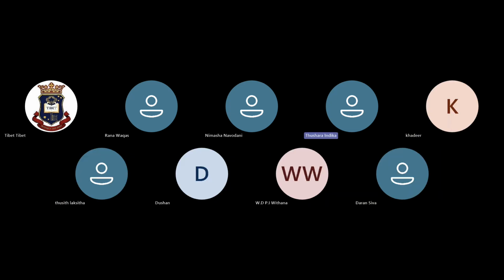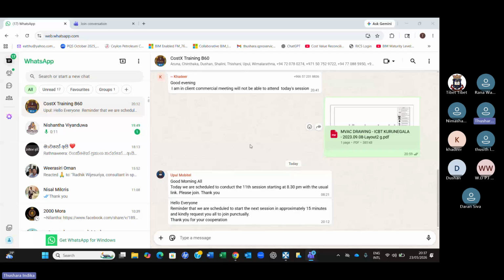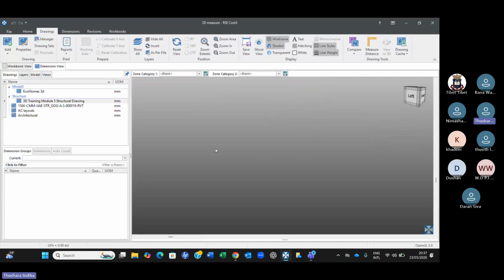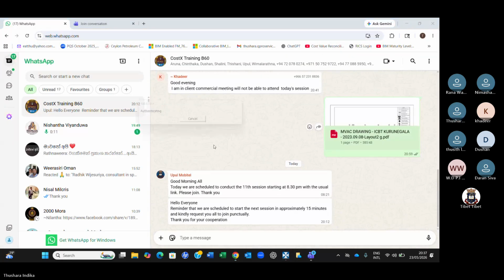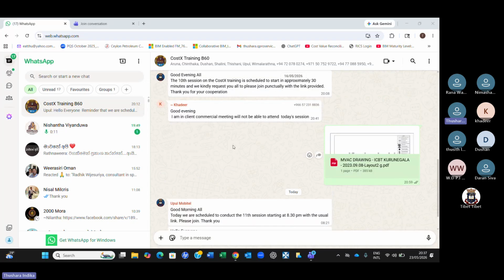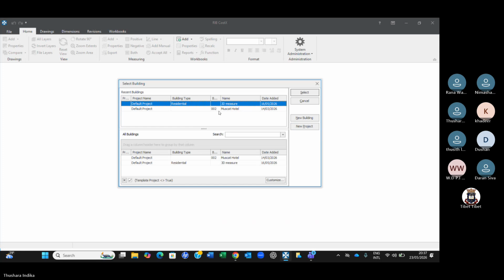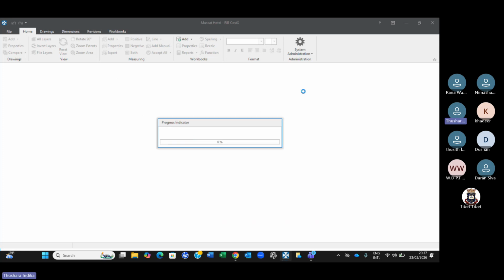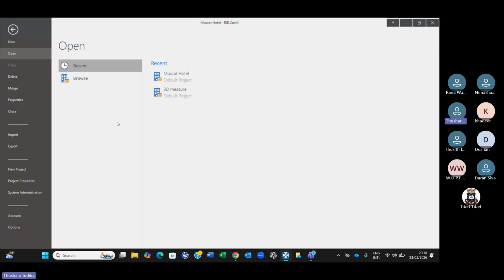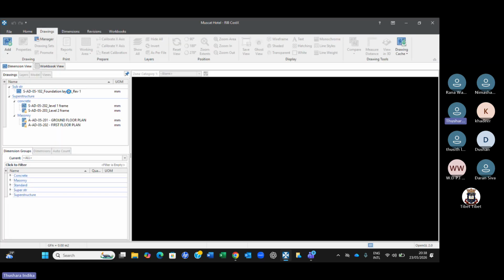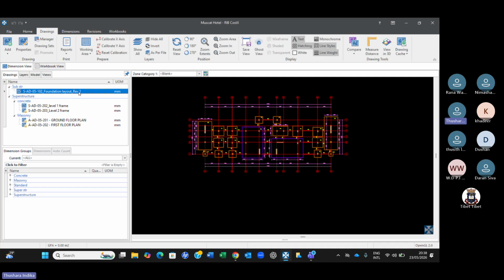Let me share the screen. And there was a question before I move into 3D measurements. Let me share the screen, and I'll come out from this. I'll show you the substructure one. Tusita asked me a good question. Let's go to the substructure here. So when you do the revisioning, right, on foundation layout, you can see now your original drawing has been replaced with revision 1 drawing here. Rest is locked or frozen.